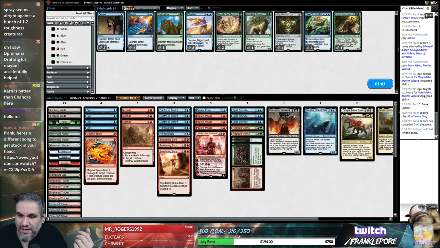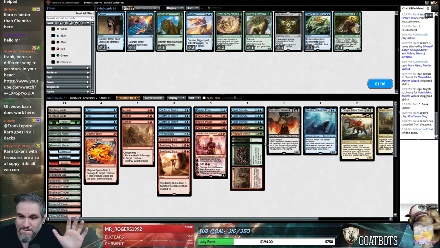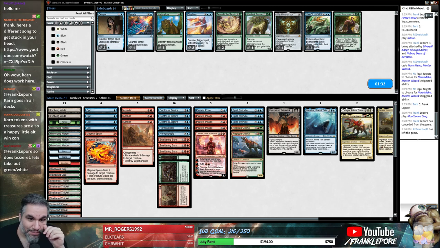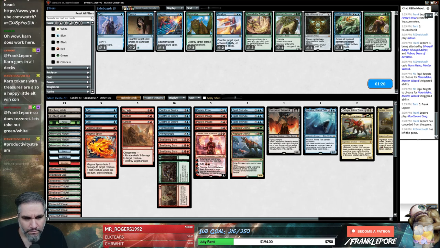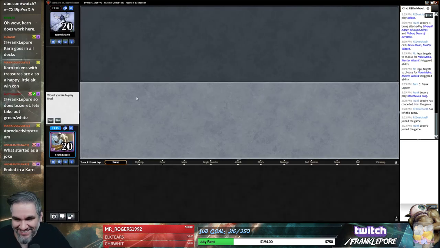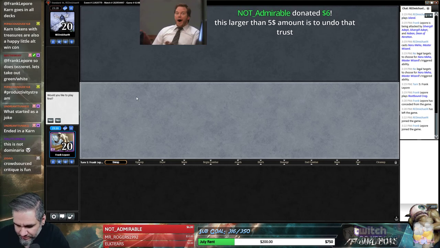Oh my god. Karns and sensors and... Okay. This has been a productive critique so far, I feel. I'm a fan of what's happening. I feel like when in doubt, you can just take an opt-out. When in doubt, take an opt-out. That's what I always say. Let's take out green and white. Yeah. Let's take out two of the primary colors of the dinosaur deck. Well, I guess white's not a primary color, but you get it. You get what I'm saying.